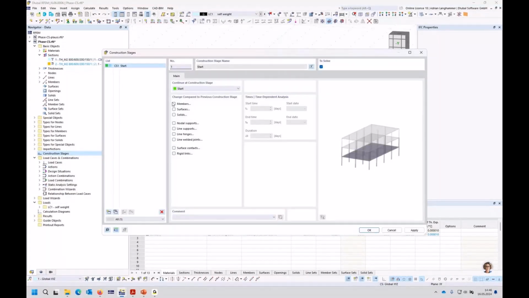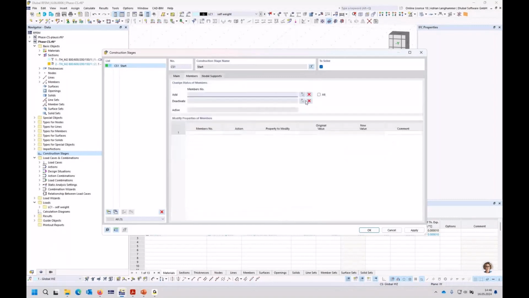I activate here for construction stage 1 the members and the nodal supports. I say all members, there's only one, all nodal supports. And for the members, there's the possibility to modify properties of the members. One property I am able to modify is the section for the member.